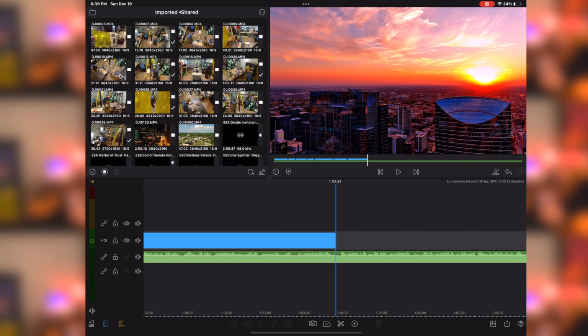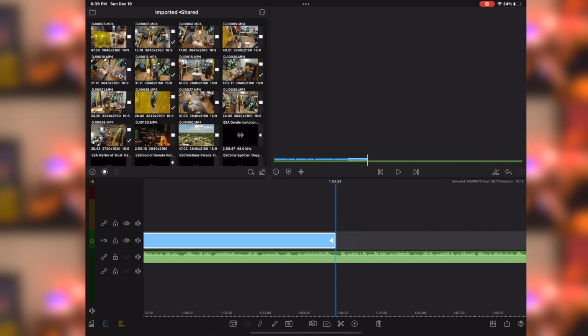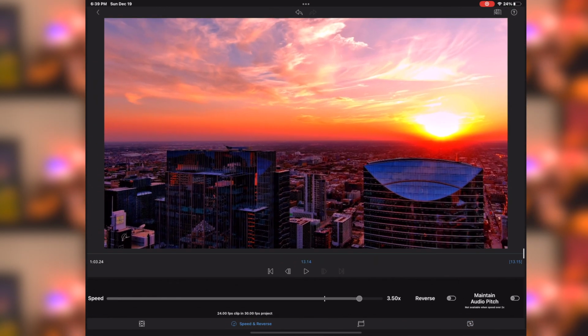Come on. It's so weird how it's sometimes not responsive. I think it's a delay because it's just so much footage. This is 6K footage. So over here I'm going to slow it down a teeny bit. I don't know why you can't, if anyone knows how to incrementally lower this. I don't know if you can, because right now it's 3.50 and it goes to 3. Like if I want to get to 3.25, can I? So any LumaFusion people, if you know that, let me know.